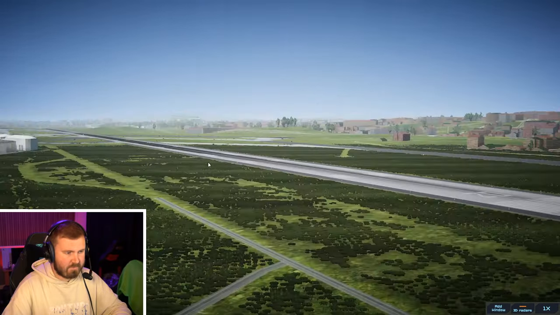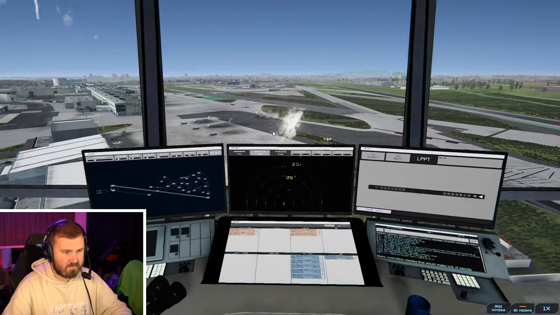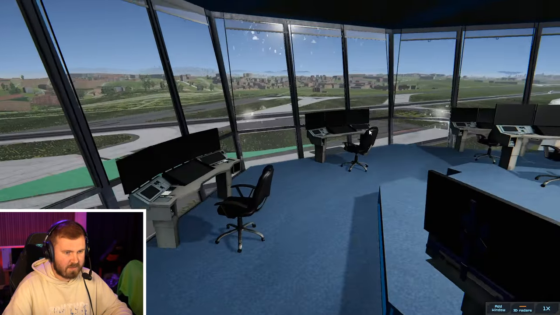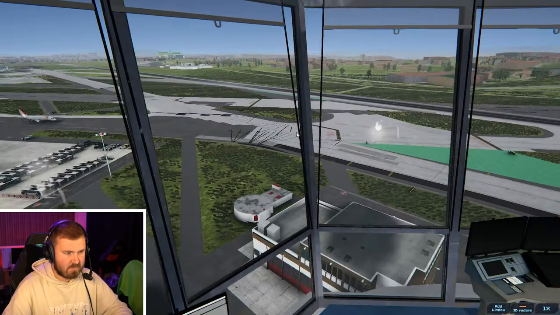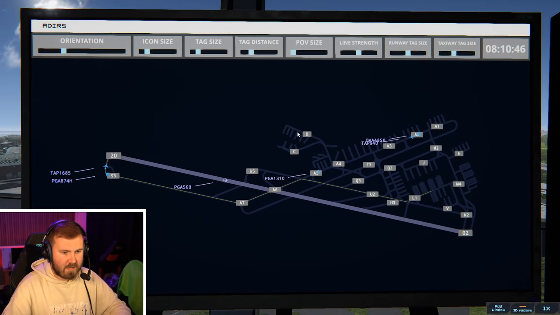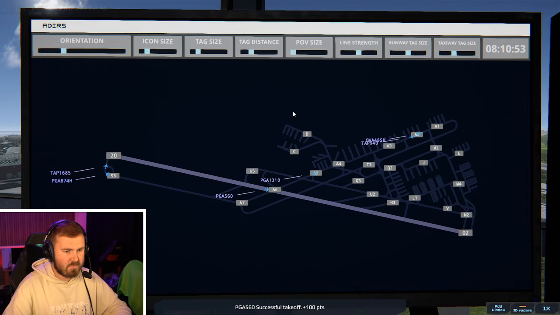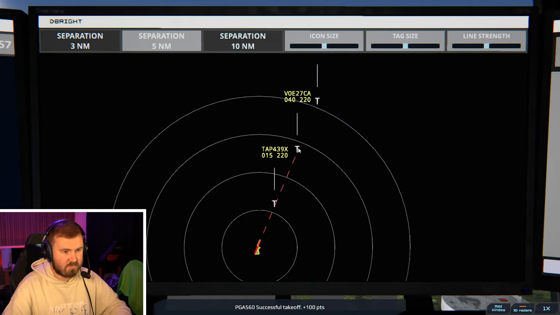On their way out. Hopefully the taxiing aircraft doesn't go anywhere near that. No, I don't think they will. They're not going to be any problems, are they? No. All good. Okay. Air Portugal 940, runway 20 via Alpha 6. Now I see the challenge. Alpha 6. Air Portugal 940.